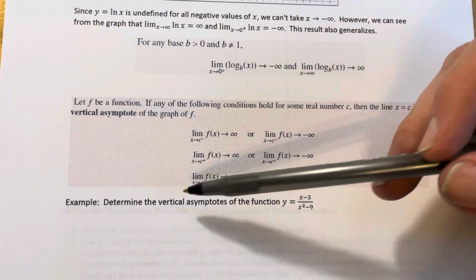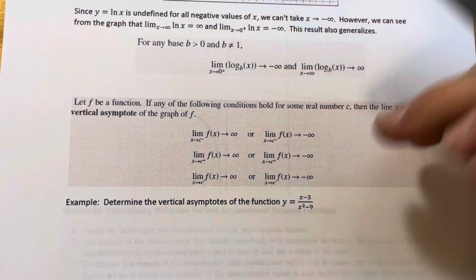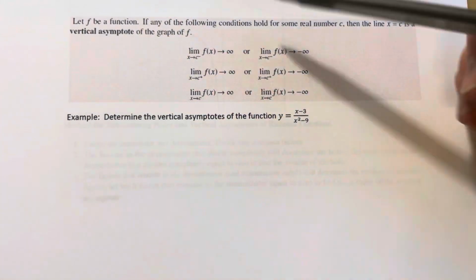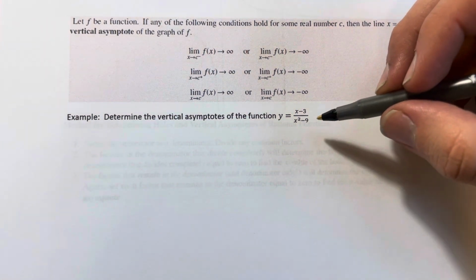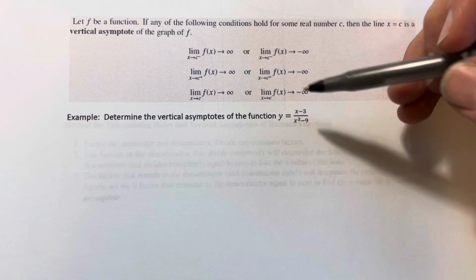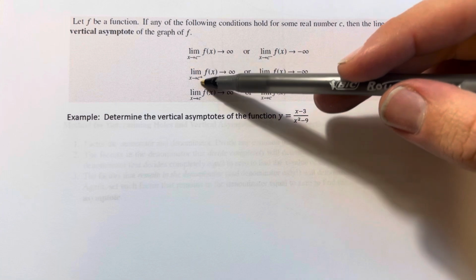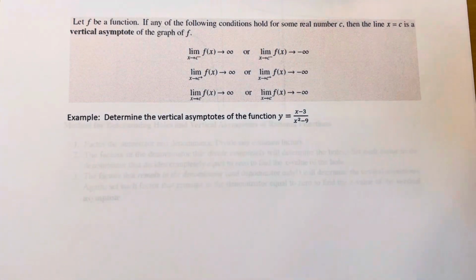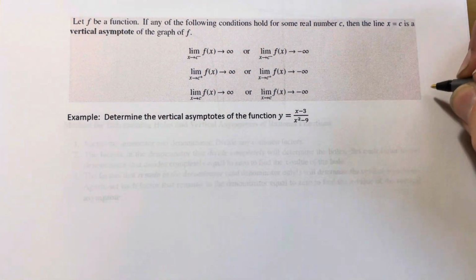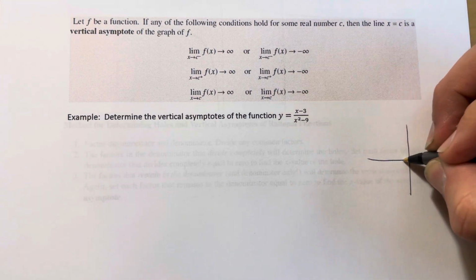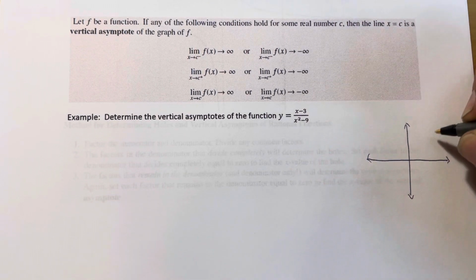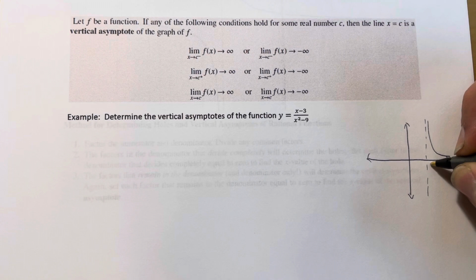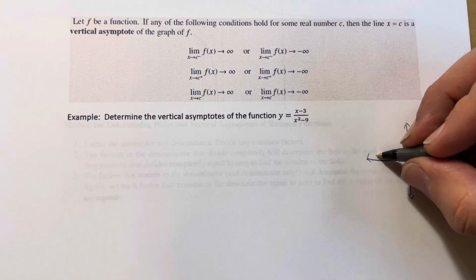So what I would like to do is determine the vertical asymptotes of a function here, using this as a guide. So I would like to first look at this expression here, and notice we're not told what value of x we should be approaching. So an important thing to remember when it comes to vertical asymptotes is, let's suppose this is not the graph of this function, but just as an example, let's suppose that you do have a vertical asymptote at some value c, maybe something like this, right?